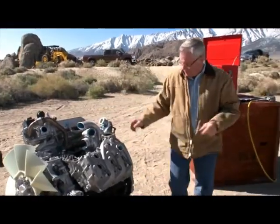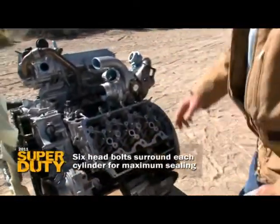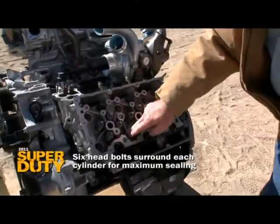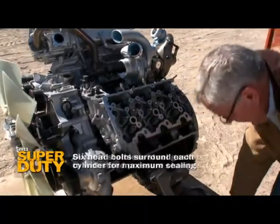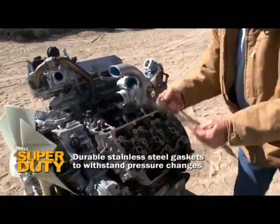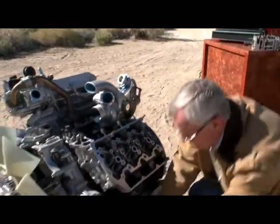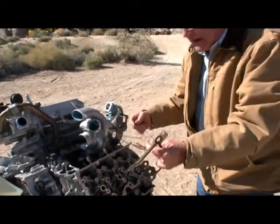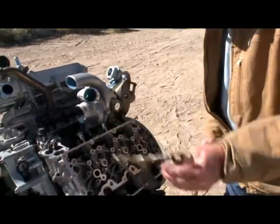To make sure things don't walk around — here's where the science of engineering comes into play. Six head bolts to make sure the cylinder is completely surrounded and completely sealed. And how about stainless steel gaskets that go right underneath to make certain we never lose that combustion chamber seal? Stainless steel valve covers too for the big pressure changes. Even underneath the turbo, a stainless steel gasket.